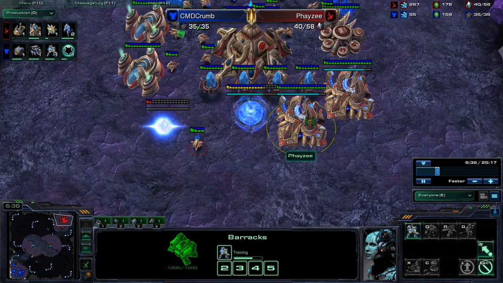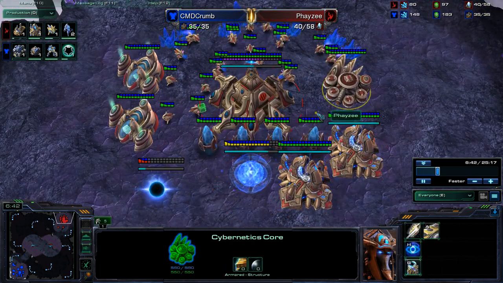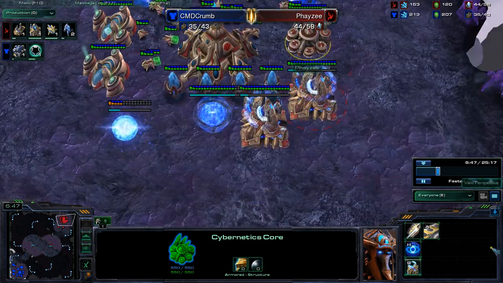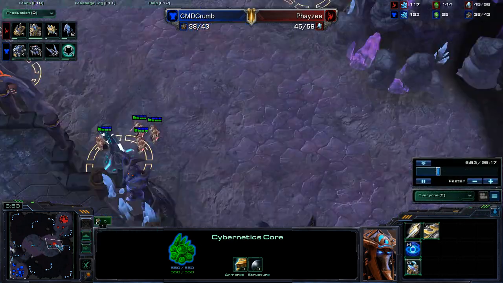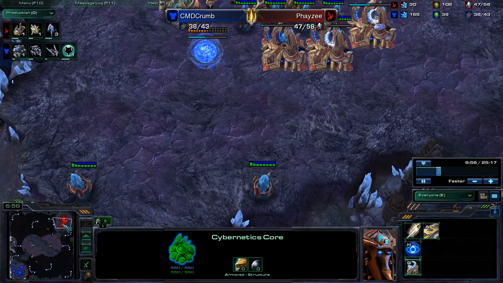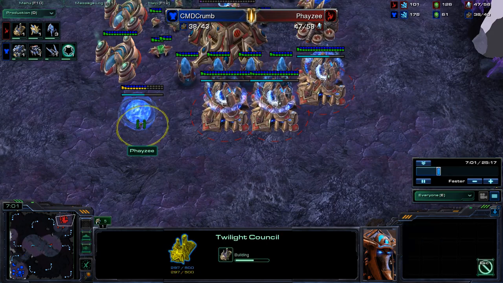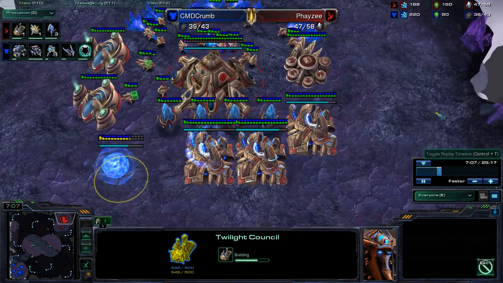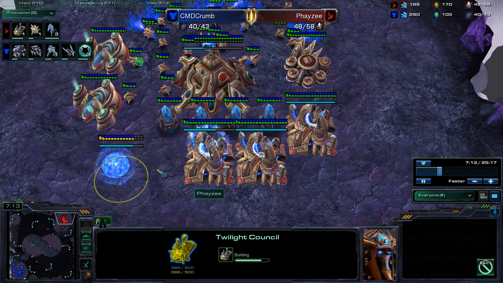In the meantime, he's got 3 gates. Now he's getting his Twilight Council. He's got his Robo, or not his Robo, his Cyber Core, but he is not researching Warp Gate. I am really surprised, and this is a gold level player. This is not like a total noob. But here, what do you not see in this cluster of buildings? Answer: a robotics facility for an observer.